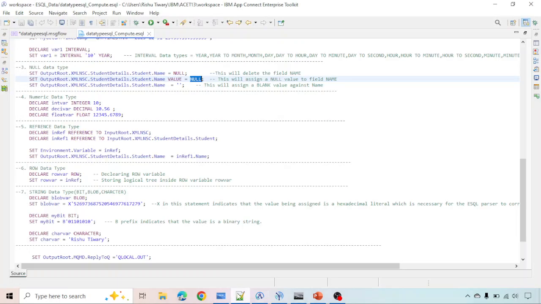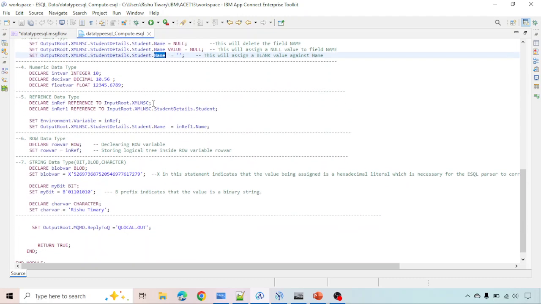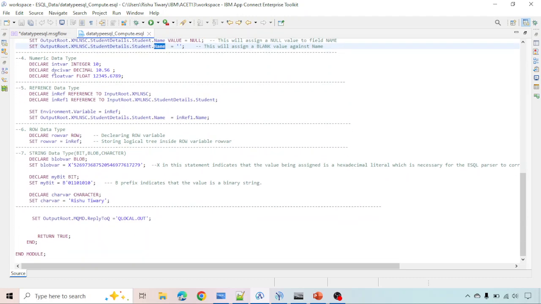But if you write double quotes, it will assign a blank value to the name. So in this way we can declare a null value, delete a field, and declare a blank value. Now let's understand the numeric data type.